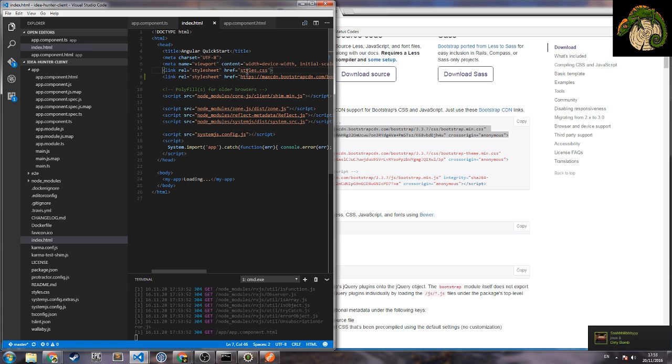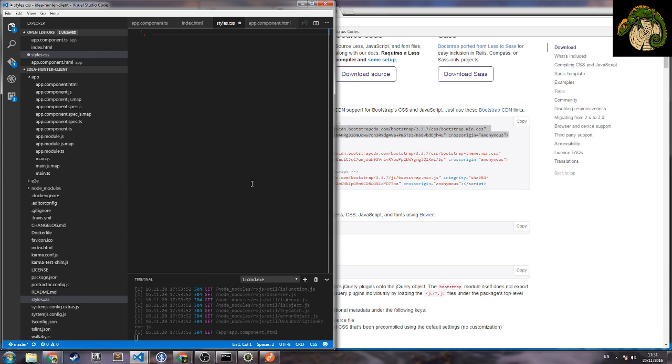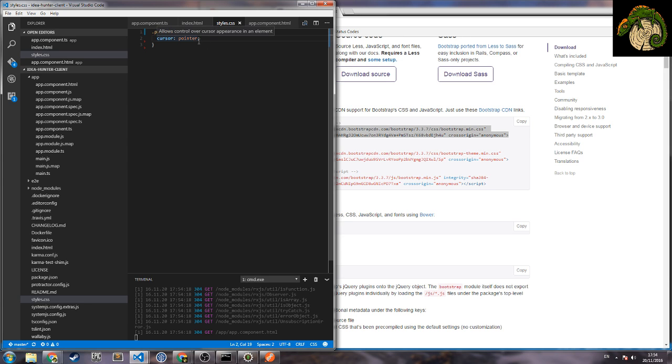We have the style CSS there, and let's go remove everything from there. I will just add one class that I really like to use all the time, because, for example, in Bootstrap, when you remove the href from a tag, then you don't have the cursor pointer anymore, and this is really annoying to me.